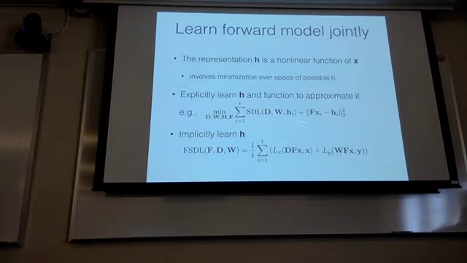And of course, instead of just using this square loss, you could use other ways to try to learn this forward model. Right now, we've mostly been considering something that looks like this, in fact, because, always coming back, it's one of the only ones we can estimate in a principled way.